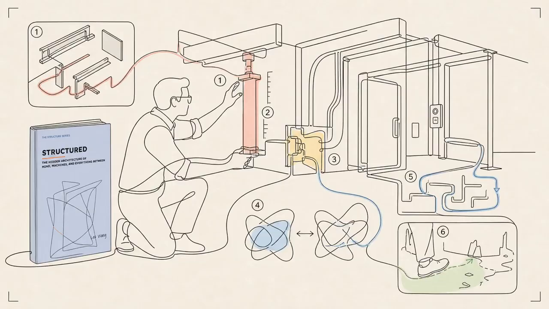Structured finally compresses this way of seeing into a handful of moves. When a problem is too large, decompose it until the pieces can be handled. Find the load-bearing walls instead of distributing attention evenly. Read the interfaces, because failures often live in handoffs. Look for possible isomorphisms, the same relational shape appearing in different domains. Then test which constraints and meaning survive before borrowing a solution.